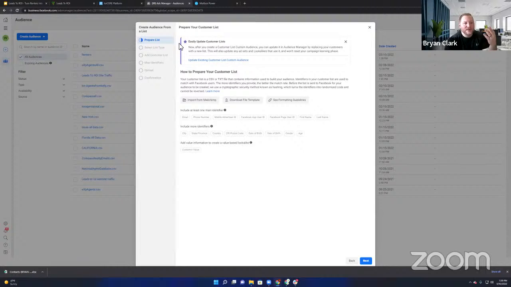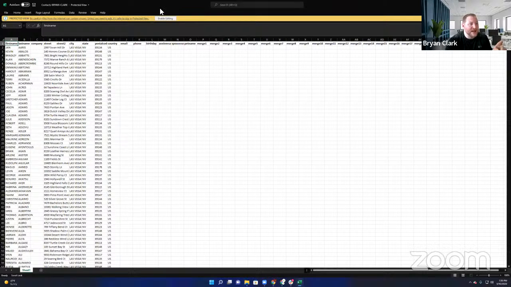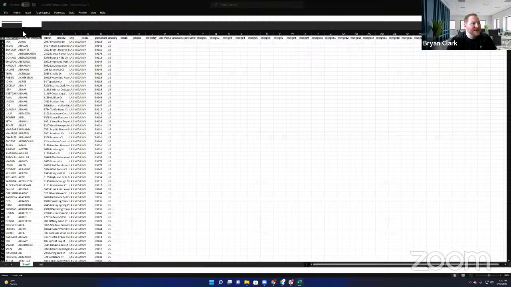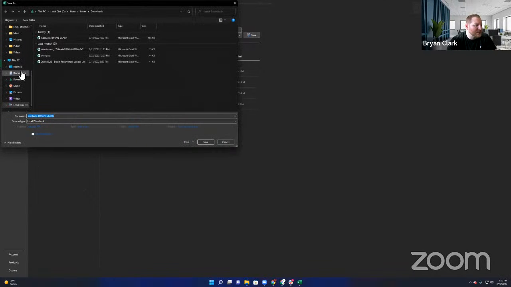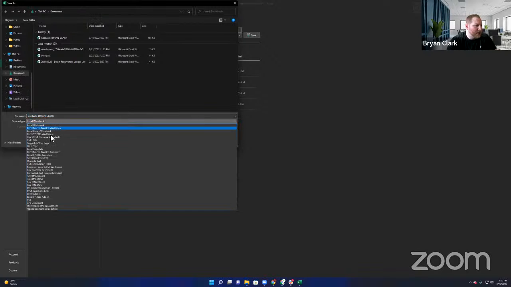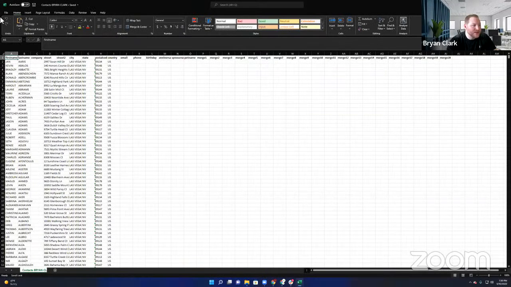The next thing that we'll do on this page, this is just telling us how we have to set up this doc so that we can submit it through. And there are some changes I need to make because I just realized this is saved as an XLS doc and it needs to be saved as a CSV. So I'm going to go in and browse. I'm going to plug this into my downloads so it's really easy for me to find. And then I'm going to go ahead and just save this as a CSV, comma delimited. And we go ahead and just click save from here. So now I have this doc saved as a CSV, which means I can upload and use it on Facebook.